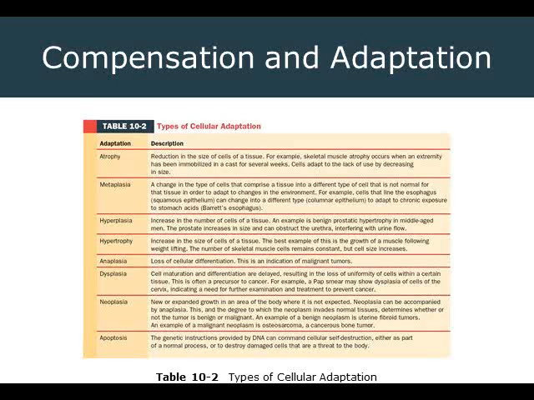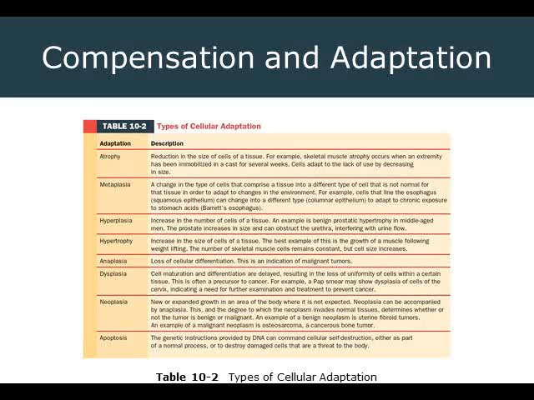There's another good example of hypertrophy that we deal with in medicine on a regular basis. This is called left ventricular hypertrophy. So the left ventricle of the heart gets stronger, thicker, heavier cells in it to deal with the high blood pressure that the heart has to pump against. Remember, we call that afterload. So in response to the increased afterload, the heart has to become stronger, has to pump harder, and therefore becomes hypertrophied. We have anaplasia.